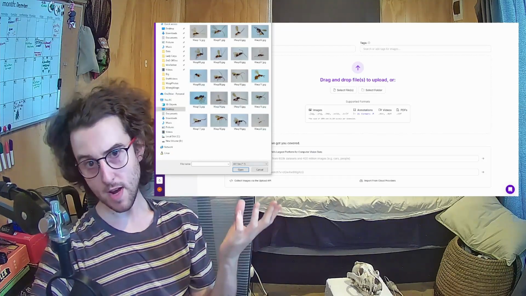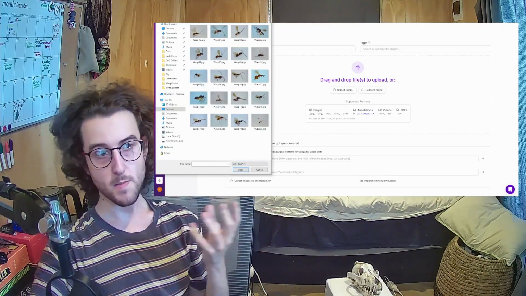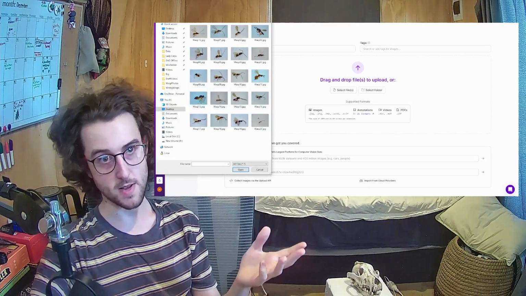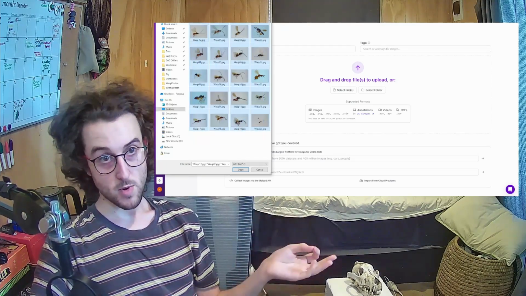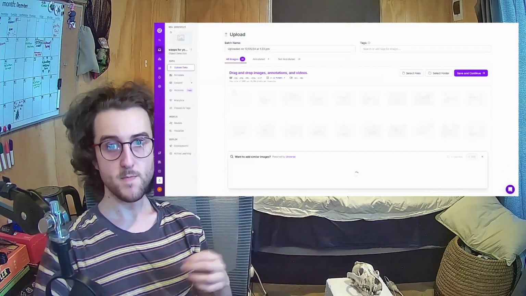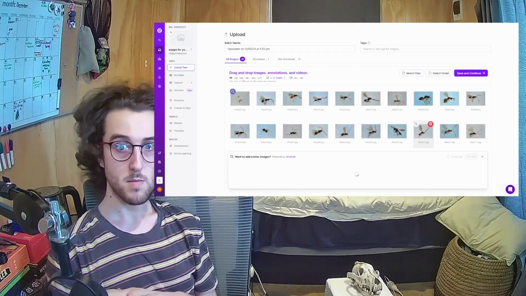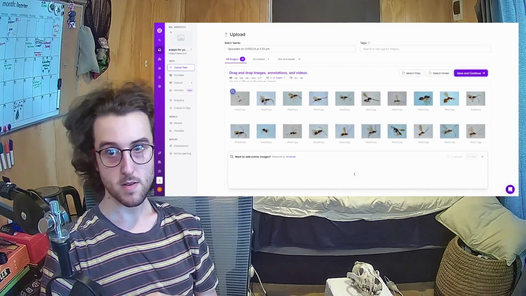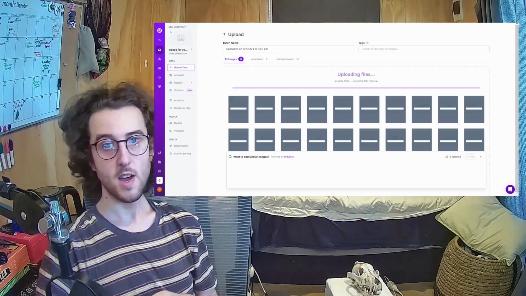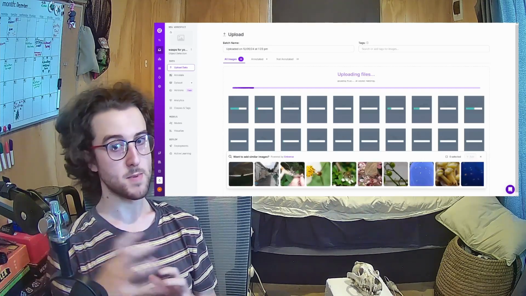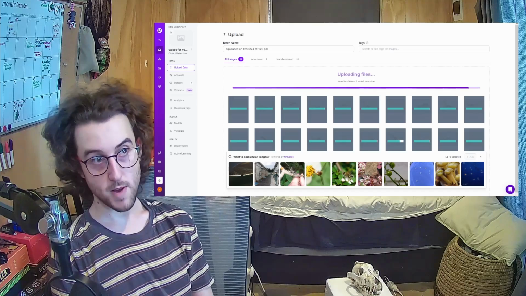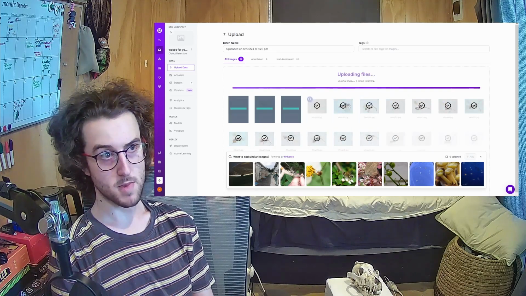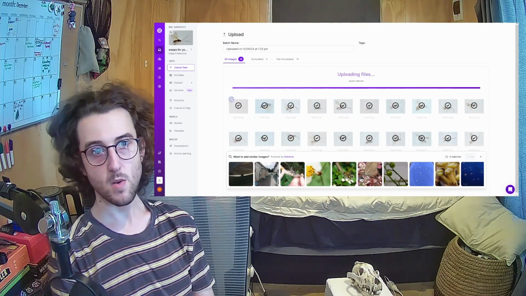Now you should ideally aim to have more than this, but I don't want to spend all day labeling wasps for the video, so we're going to work with 20. Select all your photos, click open, and RoboFlow will process them. Click save and continue once you're ready, and wait for the upload to finish. You can play some elevator music, maybe some heavy metal, whatever you like, while we wait for the wasps to be done.